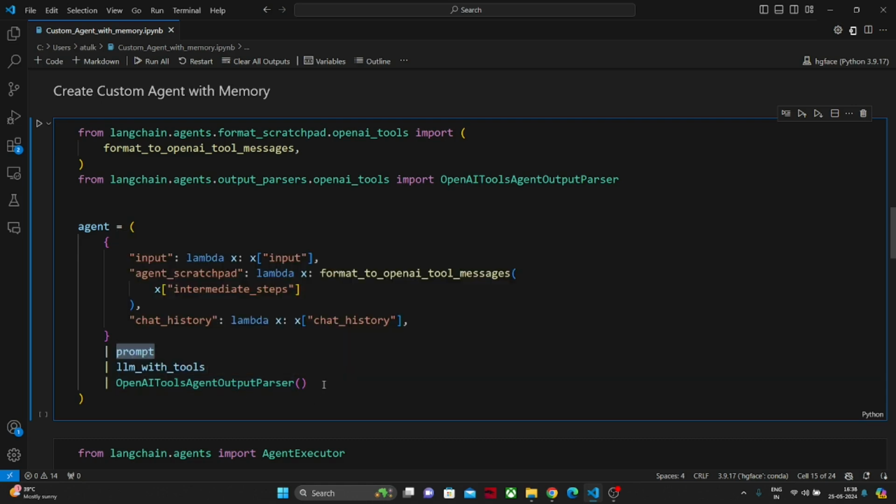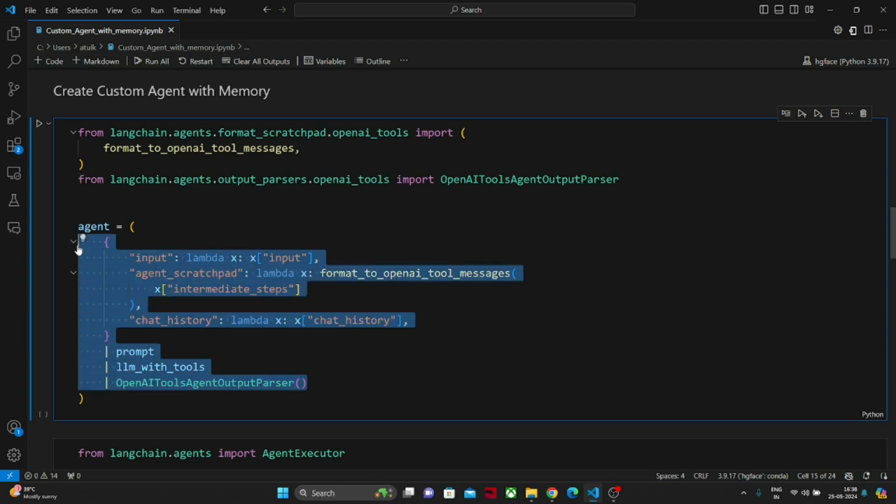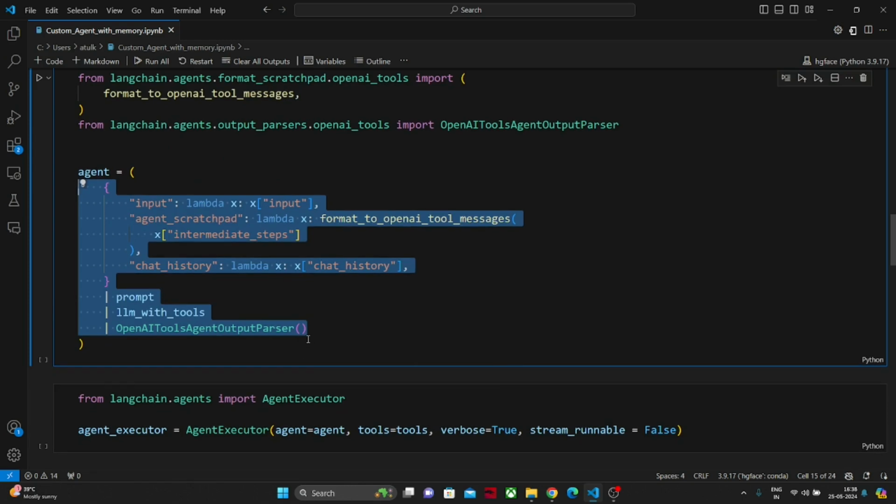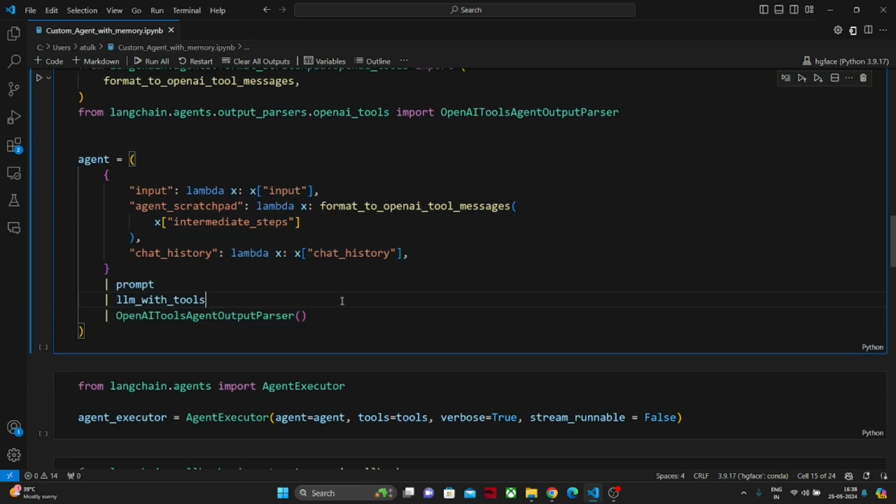So this will format for the next step in the agent. And this runnable sequence will run again and again until the agent gets its final answer, or the agent finish token. So this way we can create this agent, and then let's run this cell.